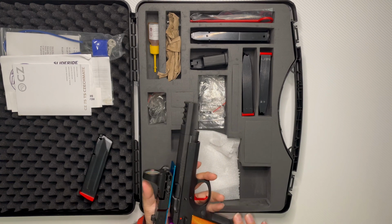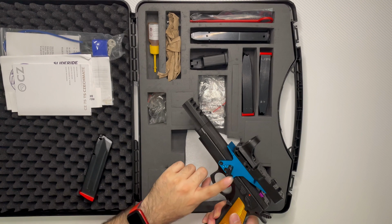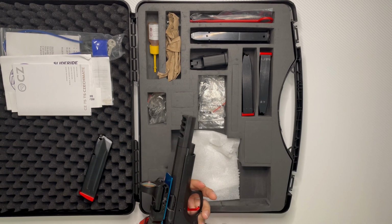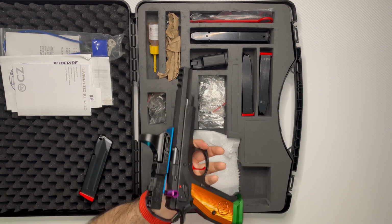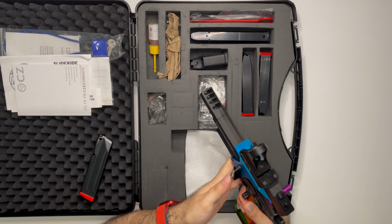I can probably take it apart for you guys here a little bit. I'm not going to pull the sight off again, or the thumb stop here, but I think I can take it apart so you guys can see the slide come off, and then I'll just put it back on. A little bit of a skeletonized hammer here, not too crazy, but there are 3 holes to make it a little bit lighter of a hammer.